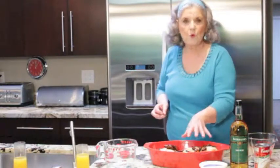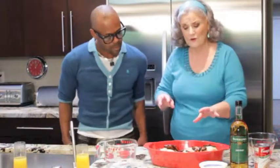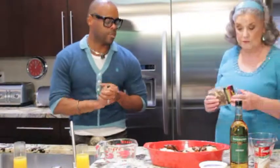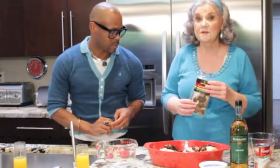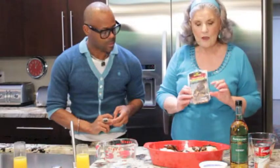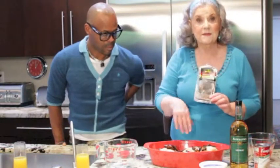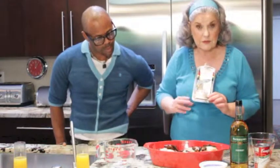For the chicken breast, you want skin on, bone in. I've tried it without that, no flavor. You've got to have that skin and bone. Now, I want to tell you one more thing. If you like the taste of mushrooms but not the texture, like my grandson, who's 12 years old, I would grind them up in my blender and add it to get that intensified mushroom flavor. But since Josh isn't here, I'm just using sauteed mushrooms.